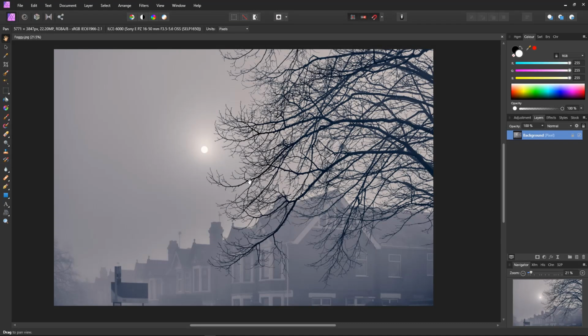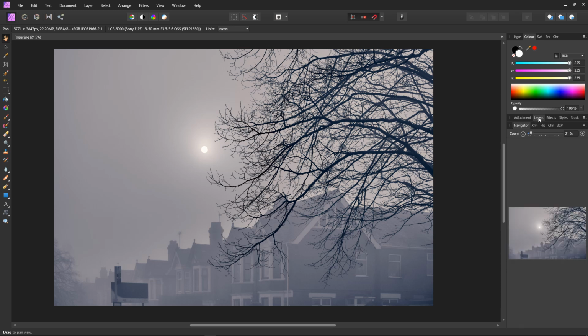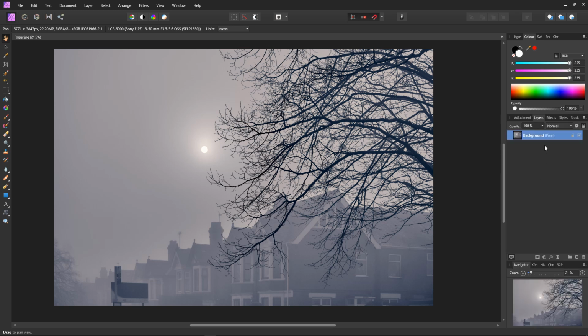Here's a neat little feature of Affinity Photo. If you double click on a tab, like so, if I double click say on this Layers tab, it will shrink the whole section, like so, down to just the names and the tab controls. Just this one line here. And if you click on it once again, it will expand back out.